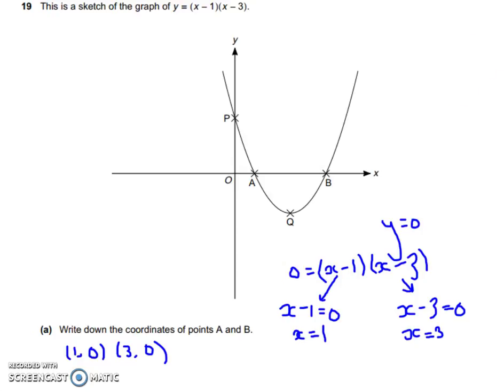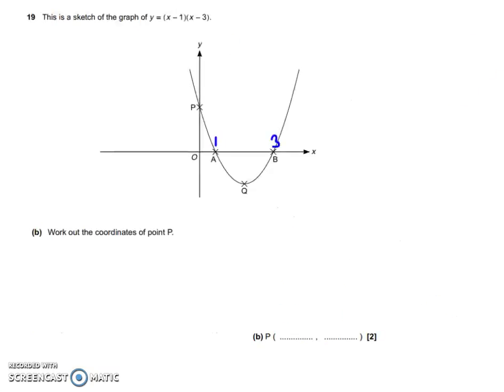Now part B, it says work out the coordinates of P. So we're going to be working out this one up here. Now very, very similar strategy to this. This time, it's on the y-axis. So I know that the x coordinate is going to be 0, because normally we go along the corridor then up the stairs. This time, going from the origin, I've gone along none. I've only gone up the stairs. So I can already feel that the first part is 0.